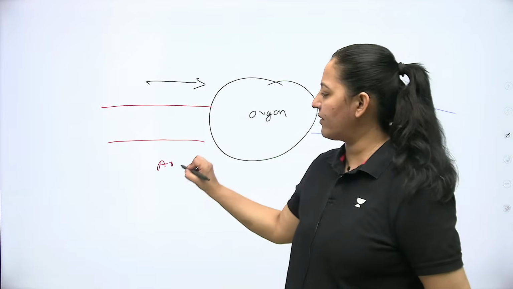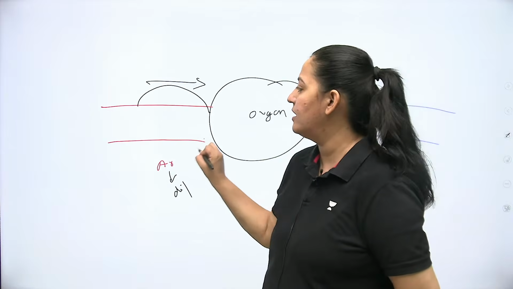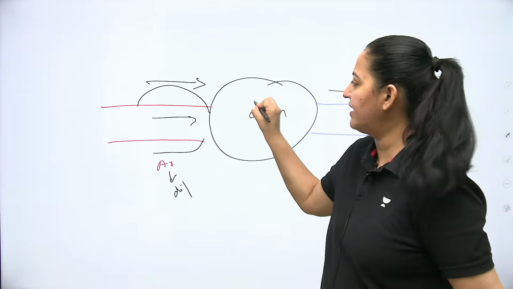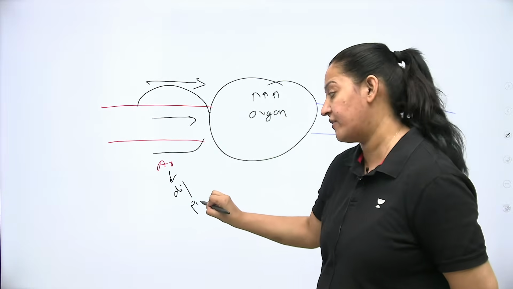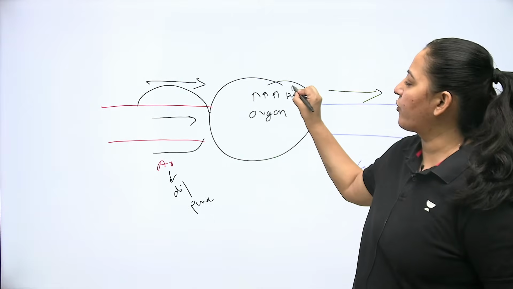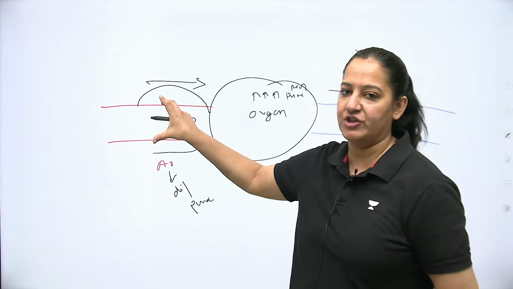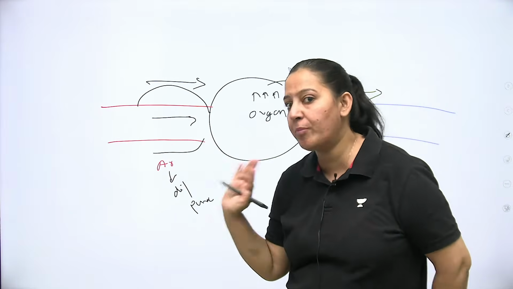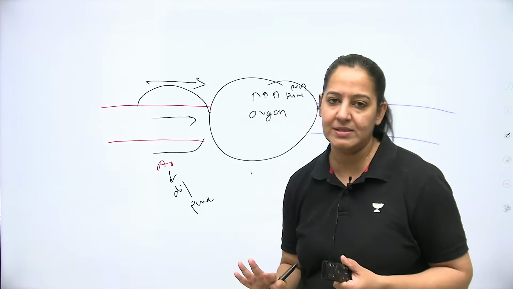So imagine the arteries got dilated. What will happen? This artery is dilated, so more blood will come. So the organ will have more blood, and that is pure blood. The artery has pure blood, so the organ will have more of the pure blood. The organ will look red, and this is known as hyperemia. Hyperemia is due to arterial dilatation. More pure blood coming to the organ is erythematous. It will become red, and it is known as hyperemia.